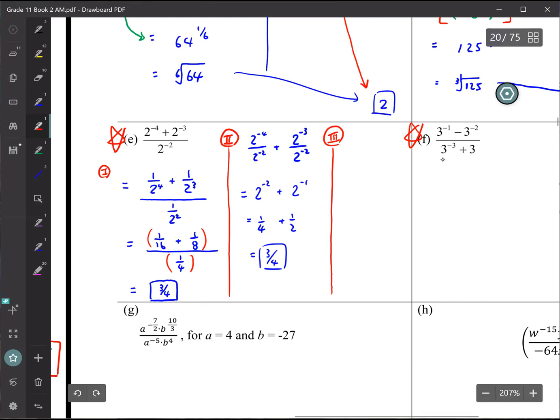Eric, which way did you do? I did it the first way. First way, okay. Did anyone else do it differently? Actually, I just flipped them over. Like I put 2 over top, and then 2 to the power of 4 plus 2 to the power of 3 on the bottom. Oh, okay.